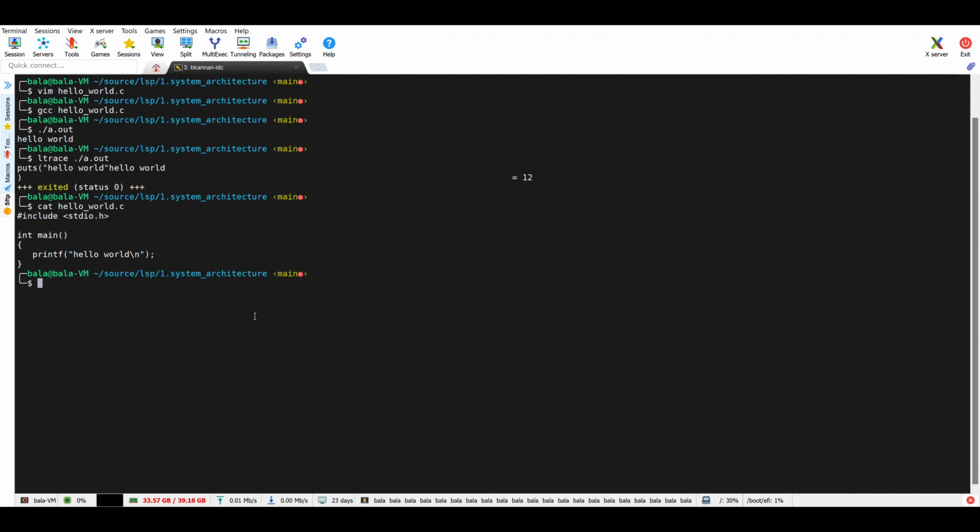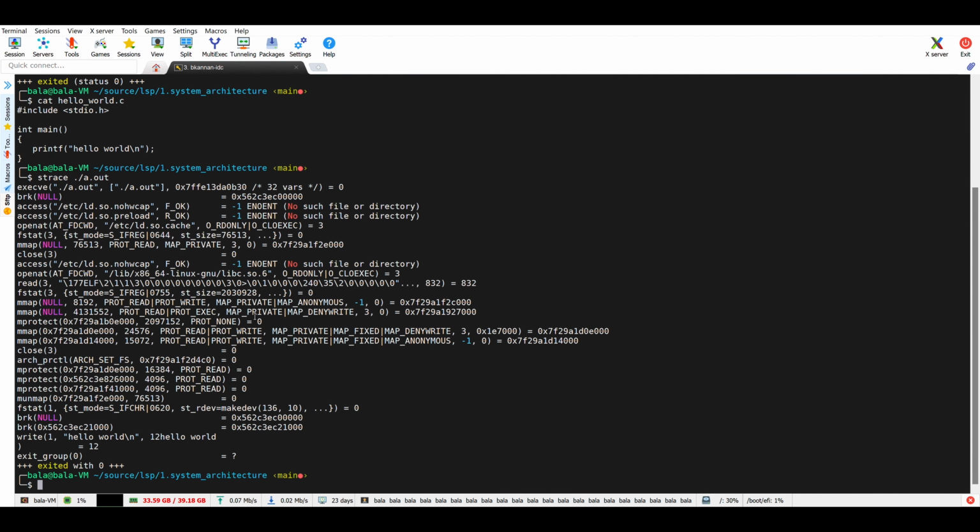Okay, so the application uses a system library to get to the hardware, but where does the kernel come in here? Let's look into that. We have another utility called strace, which is going to tell us what system calls an application uses. This application uses this many system calls. Don't worry about all the system calls up to this level. These are necessary system calls to start an application. We have to worry about only this system call, the write system call.